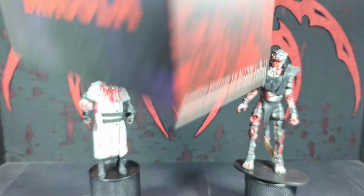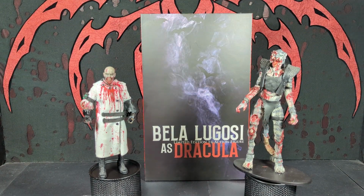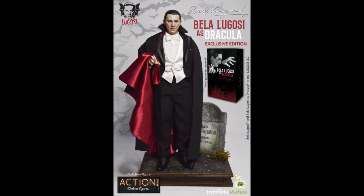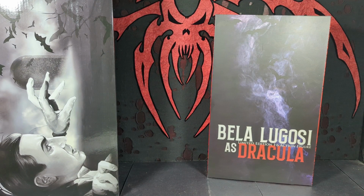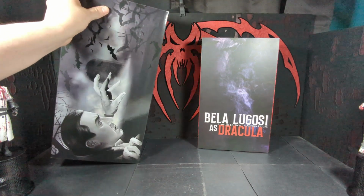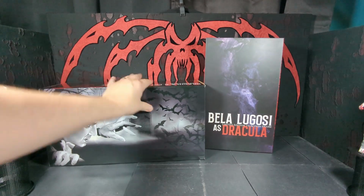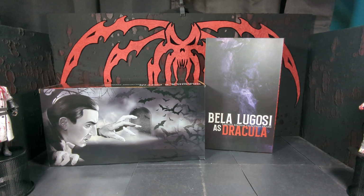Okay, here's the box. And they got the Deluxe edition, which comes with the coffin. There's also an exclusive edition, which comes with a little base with like a gravestone or something, but I didn't even know about that one until recently. I thought there was just 2 versions. But yeah, this is the one that I really wanted. I almost got just the regular version, but then I thought, well, it's $50 more to get this coffin, and the coffin looks really nice. We were also saying, like, if that was just the coffin for sale and we already had him and it was $50, we'd be like, hell yeah, let's get it. Yeah, it's a nice coffin.